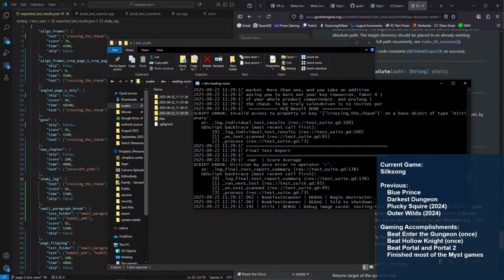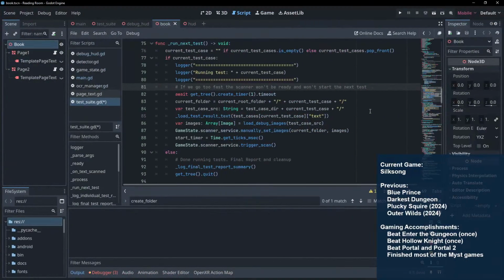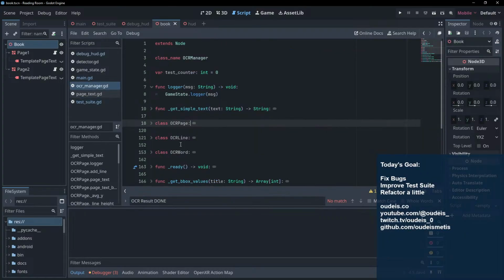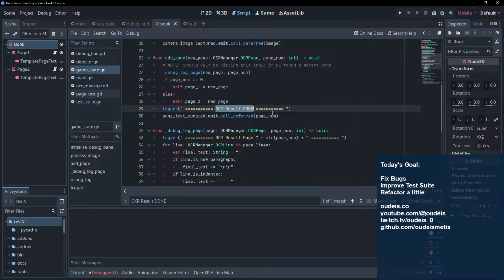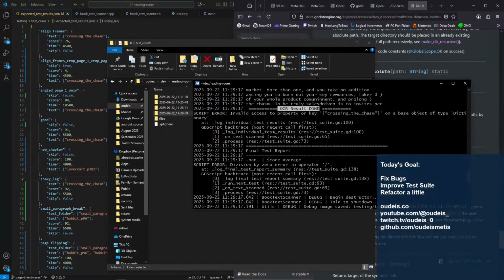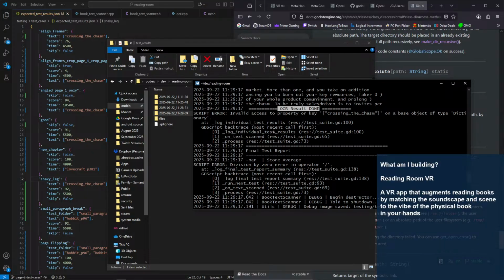OCR results done. And that's going to be an OCR manager, right? No, it's going to be in game state. Right. Then we call page text update. Invalid access to property or key on a base object of type dictionary.